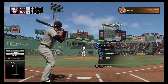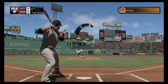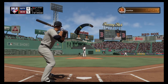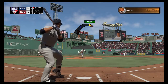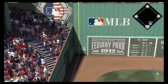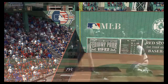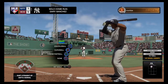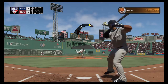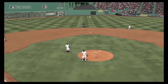So striding forward now, Gary Sanchez. 0 for 1 for him here in this one. And he'll start the inning with a pitch that misses off the plate. It's ball 1. Swing, and oh my, hit him with the height. Gone over the monster and out onto Lansdowne Street. Digging in, the switch hitter, Aaron Hicks. He's 0 for 1 thus far. Pitch is popped up. Right is there for it, and that's the first out of the inning.